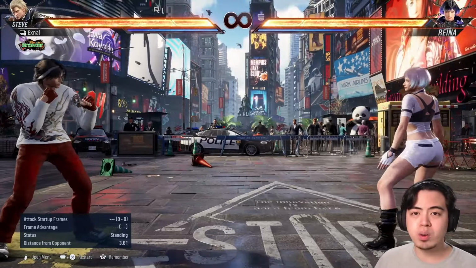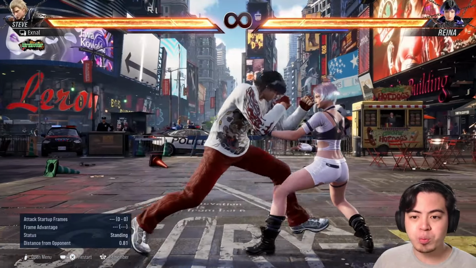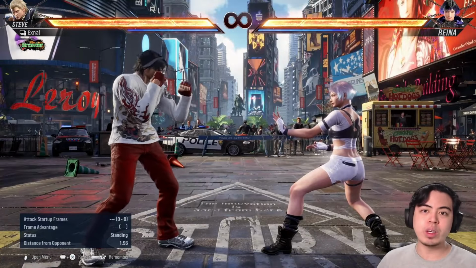So just watch your opponent, test them out, try to run into them, see if they sidestep. Try to do a pressure tool, see if they sidestep. Do a low poke, see if they sidestep. So once you get that information, then you start throwing in those homing moves.